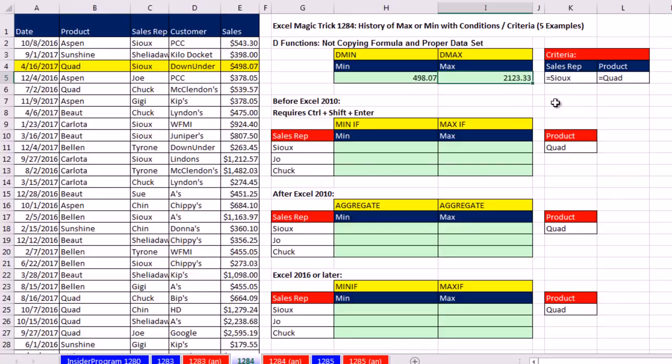Now, notice over here I had to put equal Sioux. All of these other formula solutions, I will not have to do that. And the reason why is for database functions, I put an apostrophe and then an equal sign, because if you put the equal sign and the text, it thinks it's a formula. But that says find exactly Sioux. If I were to simply type out Sioux for database functions, DMIN, DMAX, it would do an approximate match or a contained search. All right, I'm going to delete that. All right, so that's one way, and it's been around for as long as I can remember.